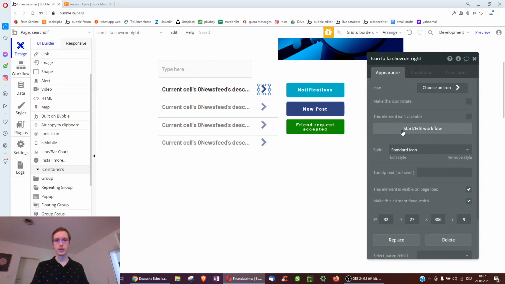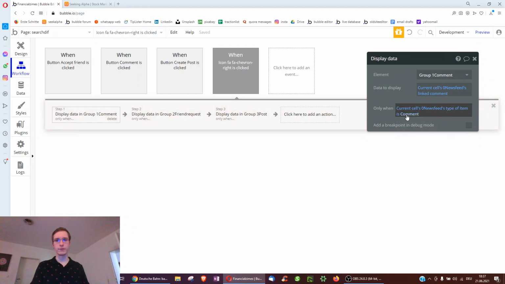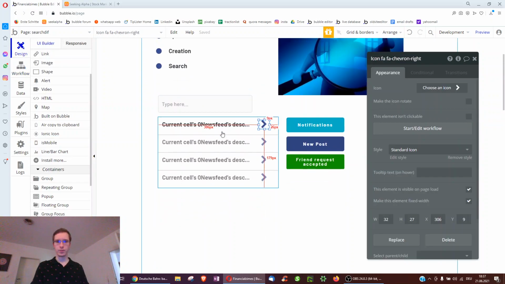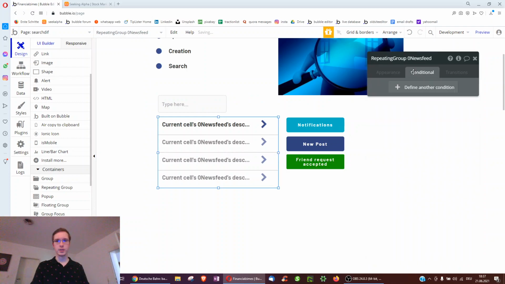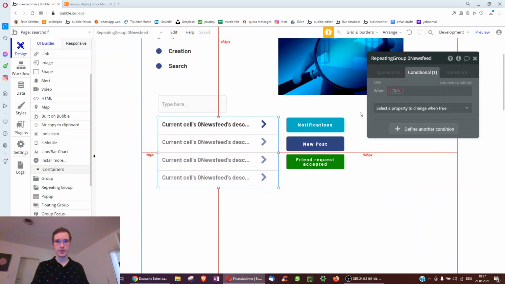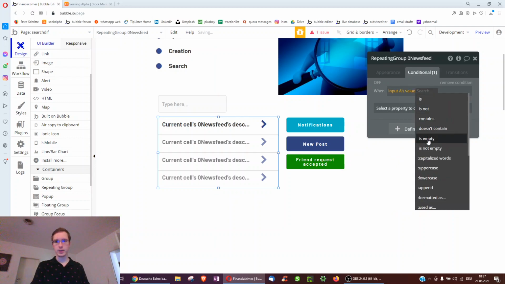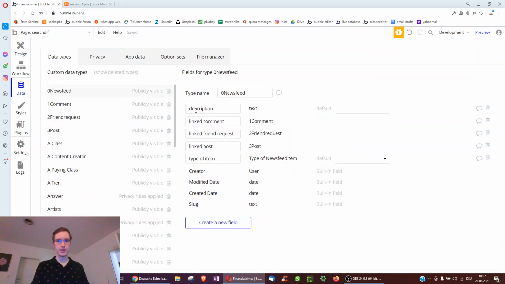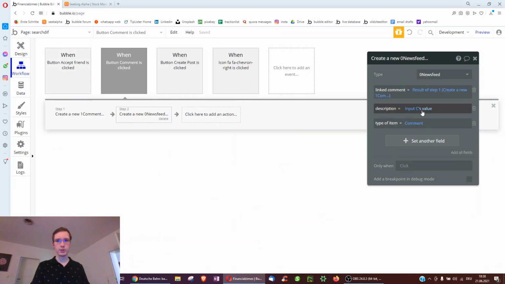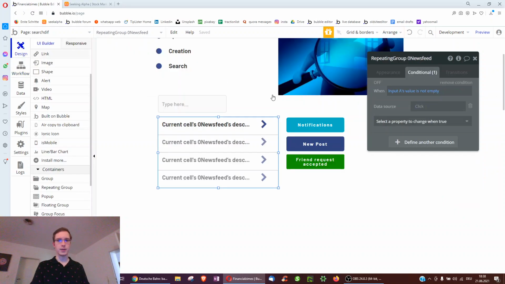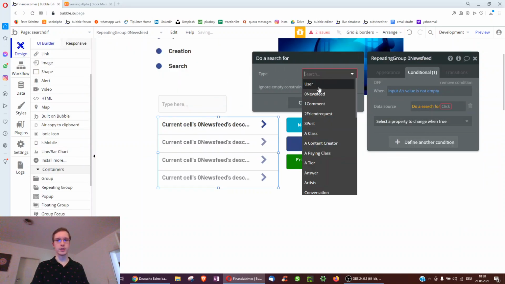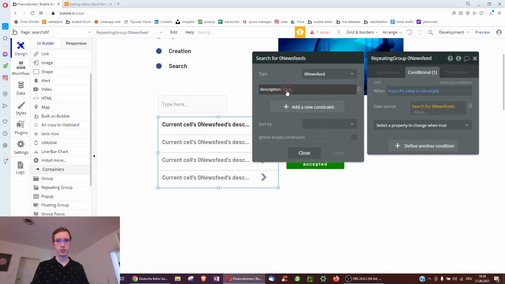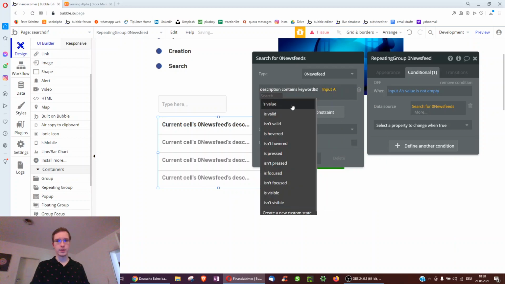this will only work if we actually fill this data type. And what's nice about the search, so when input, I believe this is A, when input A's value is not empty. So here it was important that for the newsfeed item, you might have seen we always had a description. So in this description, whenever we create new things, we try to fill that description too. And that allows us to also perform a search in this new data type where the description contains the keywords in the search value.